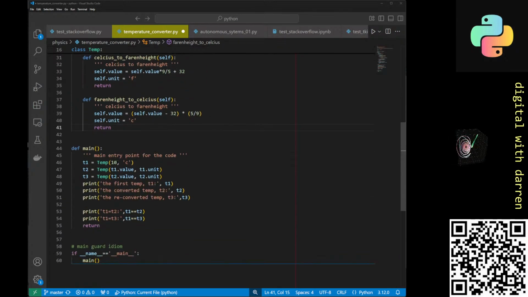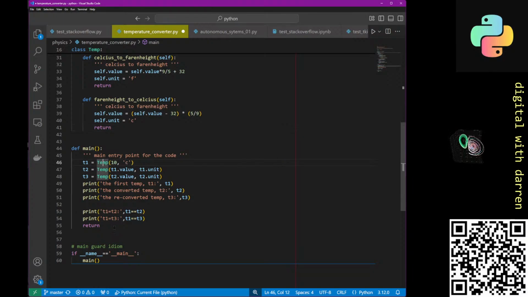And then I just write a main function. And what do we do in a main function? We call this class, and if you comment it a little bit, when I hover over it, we can see. And again, the data class reads quite nicely. Class temperature, its value is of type float, and we've assigned it the value of 0. And the unit is of type string, and we've assigned it C. C represents Celsius. So I just stick in a 10 and a C.